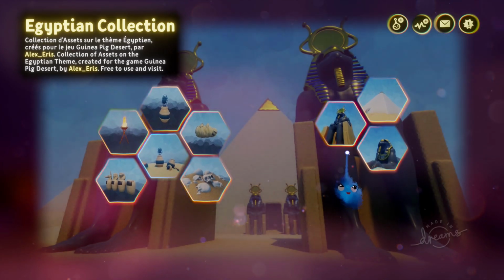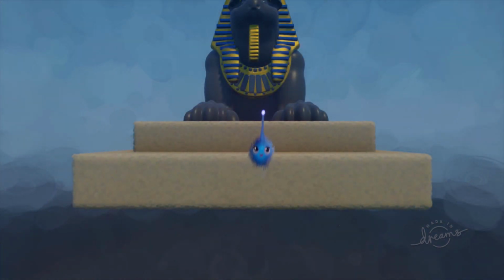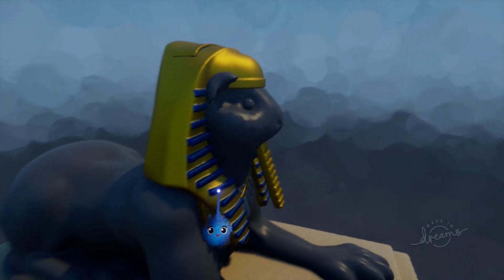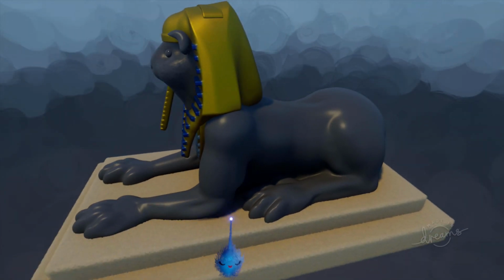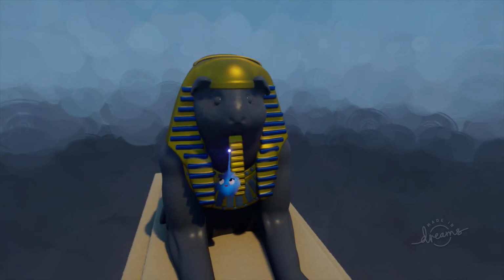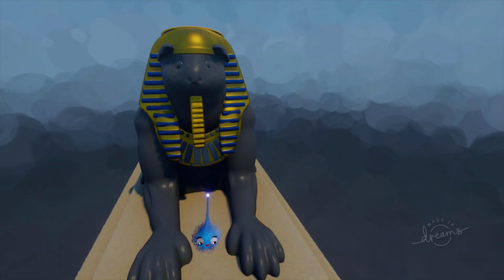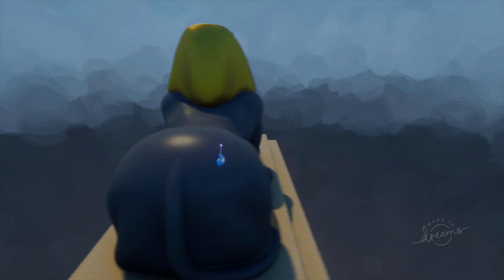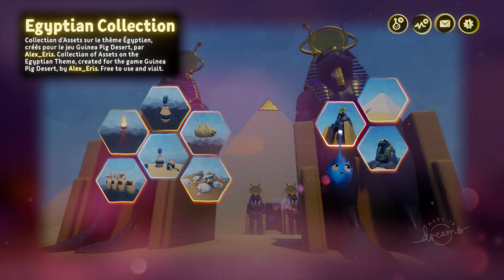But then you go and look at their sphinxes. Look, they're guinea pigs. It's the cutest thing. Look at this. The guinea pig sphinx. I think that is amazing. I love it. Now, of course, the chances of you wanting to have a guinea pig sphinx is probably... But you could take this and put an ordinary sphinx head on that one, if you didn't want the guinea pig. But I think it's amazing. It's so cute.